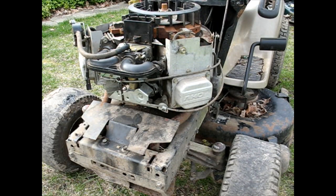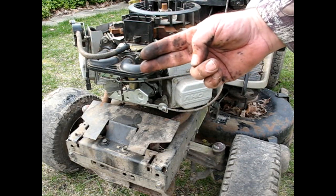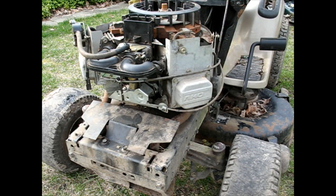Okay, that was an interesting one. When I was reassembling the carburetor, the piece that the flapper goes on for the choke can be angled this way a little bit and work, and be angled this way a little bit and work. I had it the wrong way. I had to take apart the whole carburetor, put that back the other way, then everything lines up how it should. Now for the choke, it's acting in the right direction when you pull, it's closing the choke. So that was a problem the whole time. I had to take the carburetor off once or twice to figure that out.